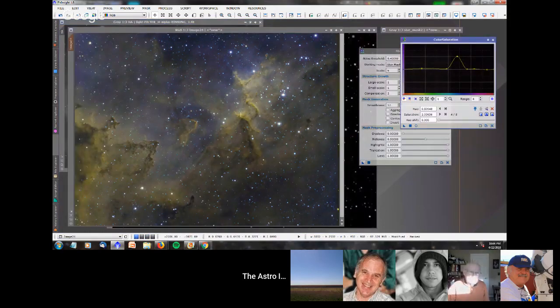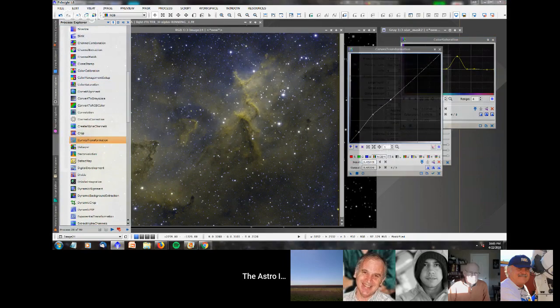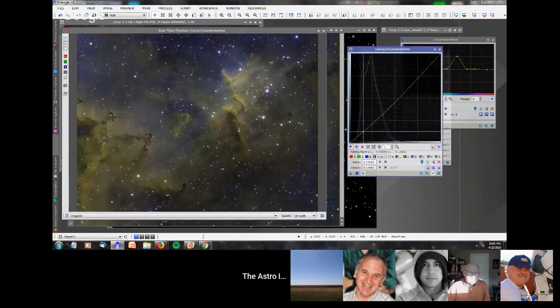Whereas I think yellow over here and blue. So let's see. Sorry, I'm trying to think my way through this one. What I would want to do, and I think would actually help it, the star mask is still on here. Let me remove the mask. Let me go to curves. Reset it, get myself a preview. Yeah, I think just pulling down a little bit on the darker areas is going to help reveal some of this swirly foreground dark dust.